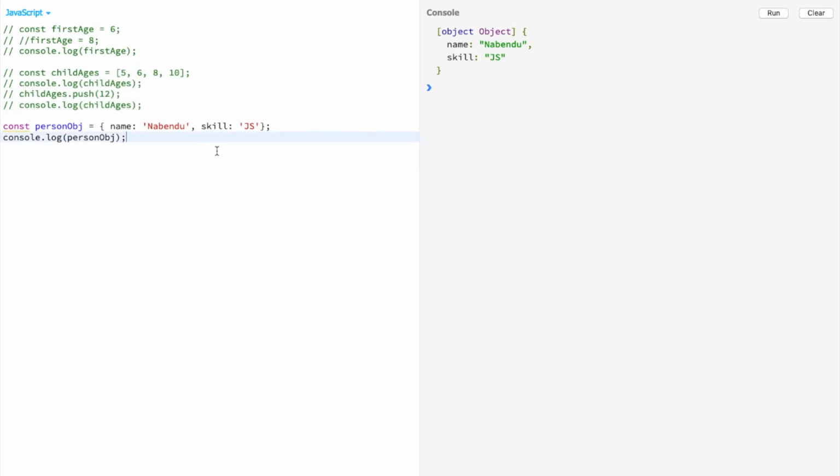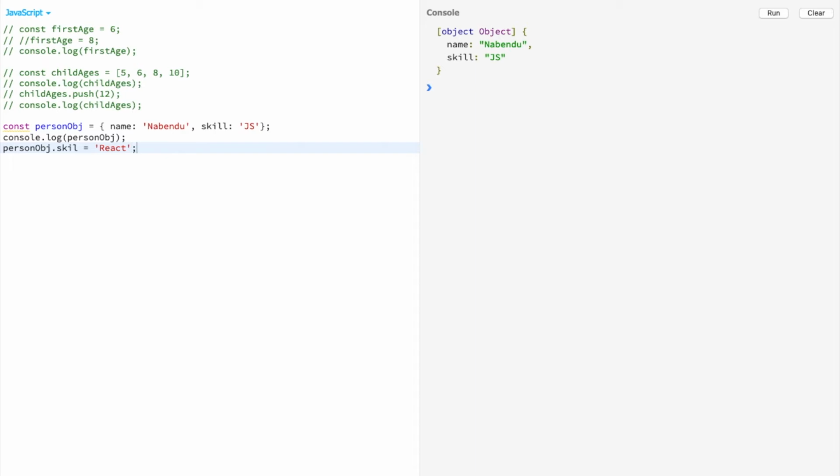And now what is allowed actually, let me show, dot skill, we can even change a key value, this skill's value also we can change.